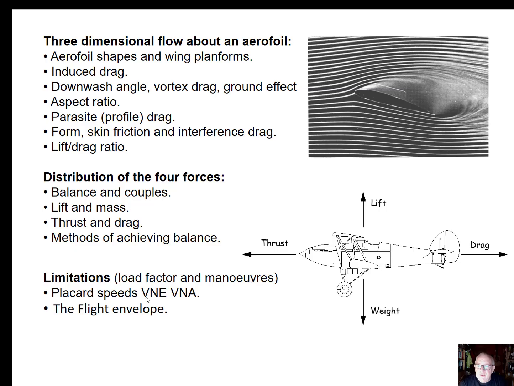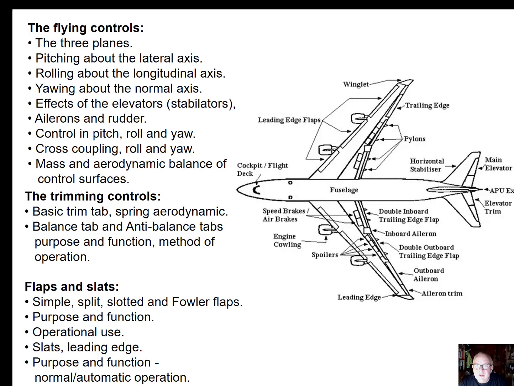Also, there's limitations on how you can fly a glider. There's VNE, the velocity never exceed, but there's also two other velocities we need to think about, which is our max manoeuvre speed and our max rough air speed. And to know those, we need to generate what's known as the flight envelope, and we'll look at that in detail. We'll also have a look at the various control surfaces and stabilizing surfaces on our aircraft, and we'll see how they work, and we'll also see how they're actually named.